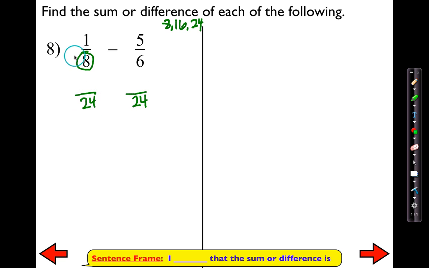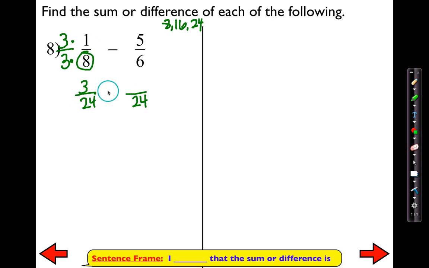So here 8 is going to have to be multiplied by a 3, but whatever I do to the denominator, I must do to the numerator. So essentially I'm multiplying by 3 over 3. I'm allowed to do this. This is called the identity property of multiplication. So here 3 times 1 is 3. 3 times 8 is what's going to give me this 24. So one more time, the reason why I'm allowed to do this is because 3 over 3 is 1. Multiplying any number by 1 doesn't change its value. It simply makes it look different. So in this case, it's nice because we want our denominators to be 24.